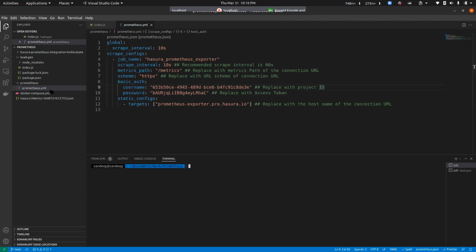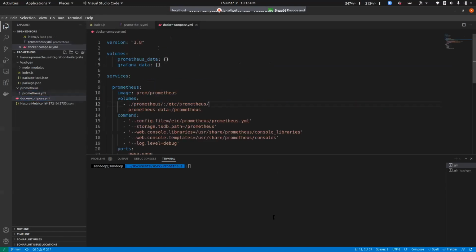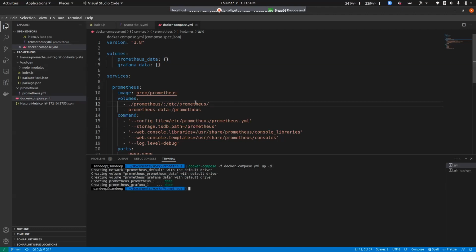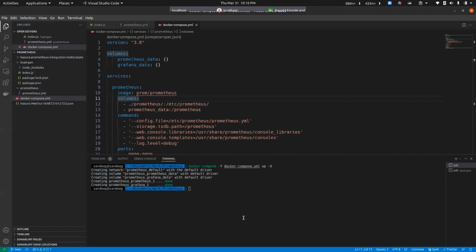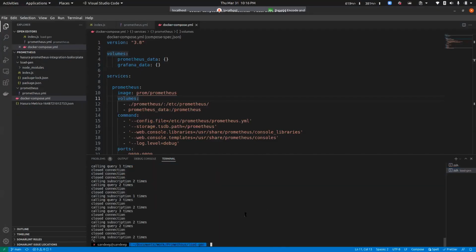I'll bring up Prometheus and Grafana. It's going to be running in Docker Compose. So now my Prometheus is scraping data from this Hasura project. Let me quickly run a load gen tool to generate some requests so that we can see the metrics.